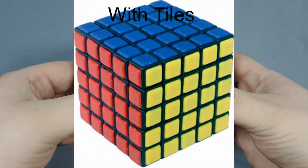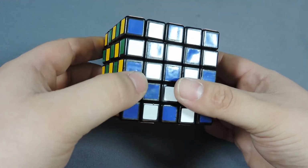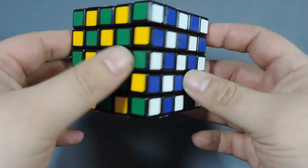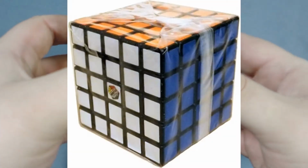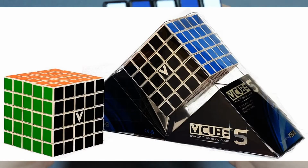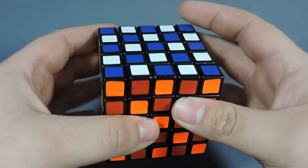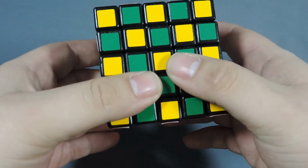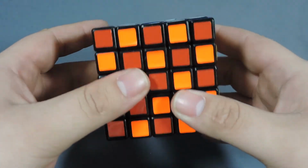Now because all these puzzles were made by Mefferts in Hong Kong, he later re-released in the 1990s the same puzzle with the same mechanism, and he branded it as the Professor's Cube underneath the Mefferts puzzle names. We can still buy it to this day, as well as later on Rubiks made their own 5x5s again, and many more companies like Ishin and V-Cube have their own designs. Now it seems like everyone has a design, but this was at one point the only one you could get, and only at one point from Mefferts, the original makers of even this original one. They were never made by Ideal, just marketed.